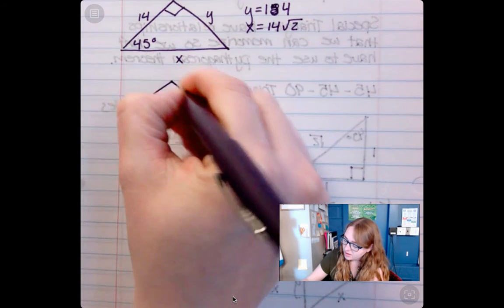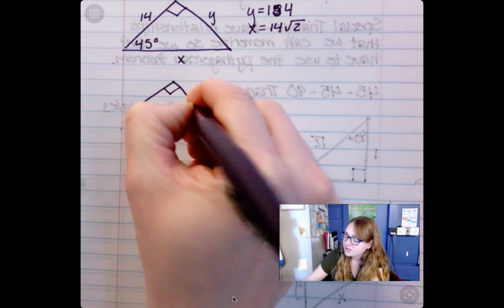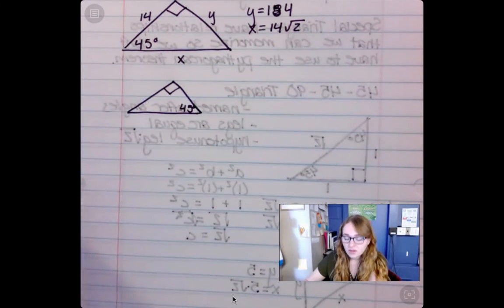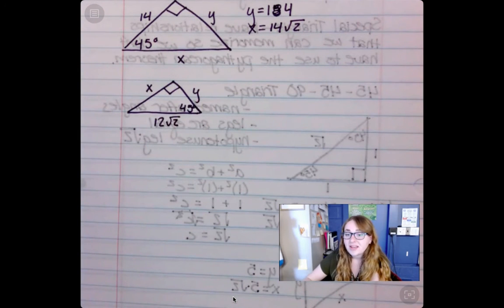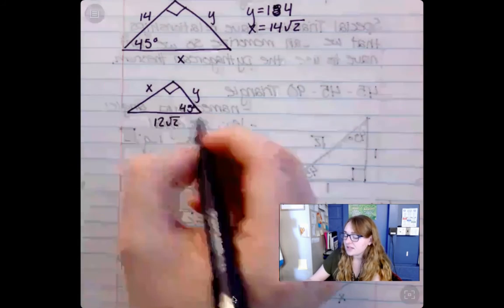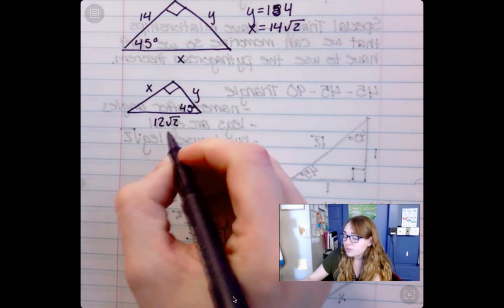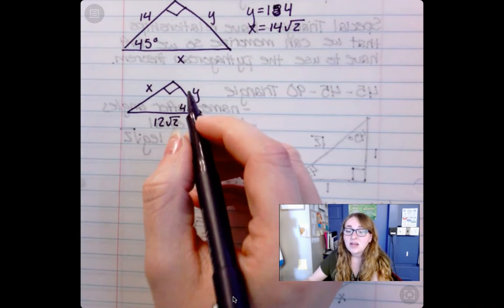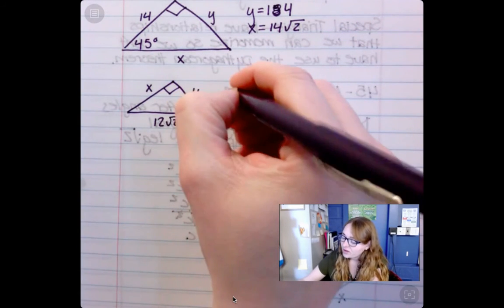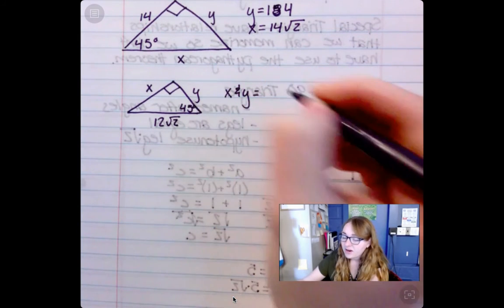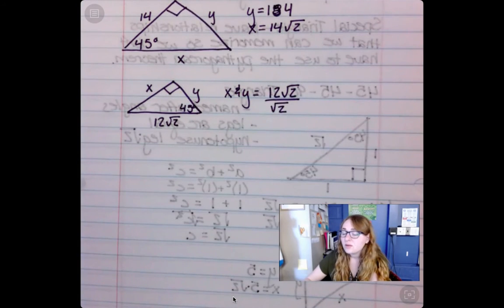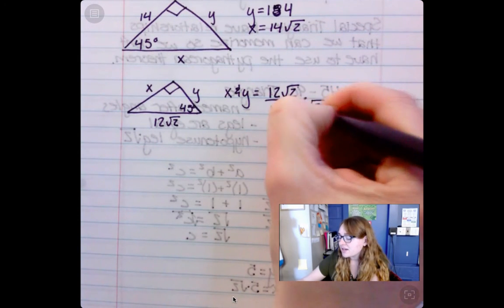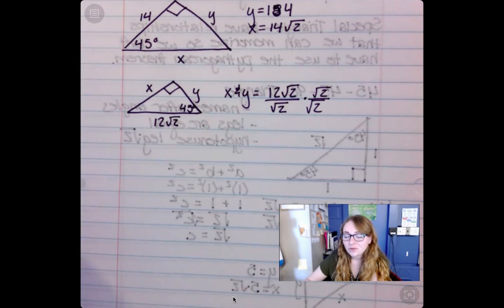So our next one here, we once again have our 90-degree angle, and one of the angles is 45 degrees. So we know we have a 45, 45, 90 triangle where we have the lengths x, y, and 12 root 2. Okay, so here we can see that both of our legs are the unknowns because these are the two sides that help form this 90-degree angle. So we know our hypotenuse, so we're moving from hypotenuse to legs, meaning we are going to have to divide by root 2. Okay, so looking at x and y, because they are equal because they're both the legs, we have our length of 12 root 2, and we are going to divide by root 2. But radicals cannot stay in the denominator, so we are going to have to do something called rationalize the denominator by multiplying by a very fancy 1, root 2 over root 2.